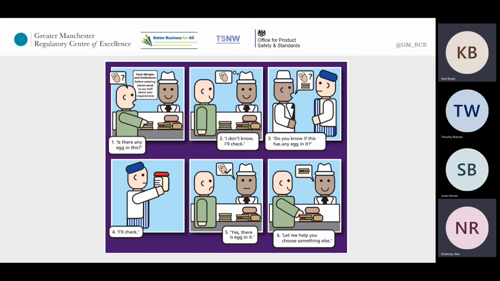Some of the points which need to be considered when you're looking at how you handle requests about the presence of allergens in foods include things such as how will you identify allergen risks? A risk assessment must be undertaken and must be pertinent to your business. For example, storage, spillage controls, cross-contact, contamination, preparation, training and effective communication. All of these things need to be considered when assessing allergen risks.